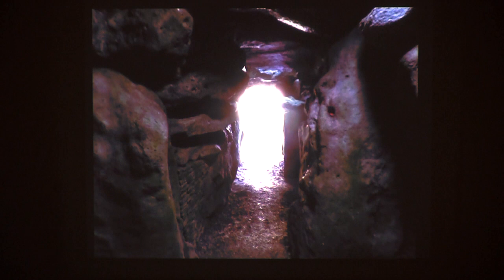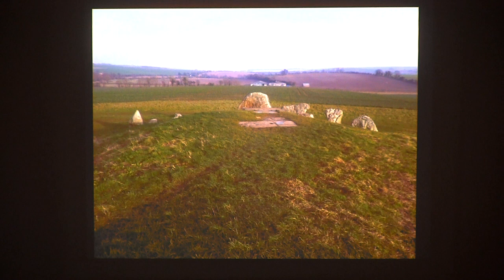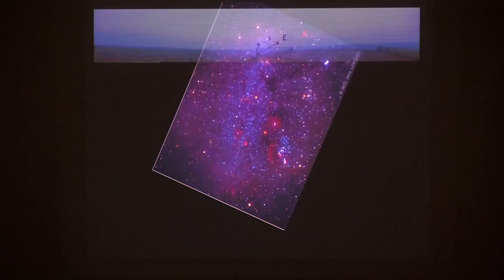Here's the view from the inside. You're in back, deep inside the Long Barrow, and you're looking back to the east. Here, same perspective, but up on top, looking to the east, and it's facing towards the summer solar equinox. Oops, no, it's not. It's pointing 6 degrees north of the equinox. It's not pointing east-west. And have you seen that orientation before? It's the same as the Greater Cursus, okay? Built at the same time as these other long barrows in the Greater Cursus. And it's a linear feature, and it's pointing slightly up, like the Greater Cursus does, okay?